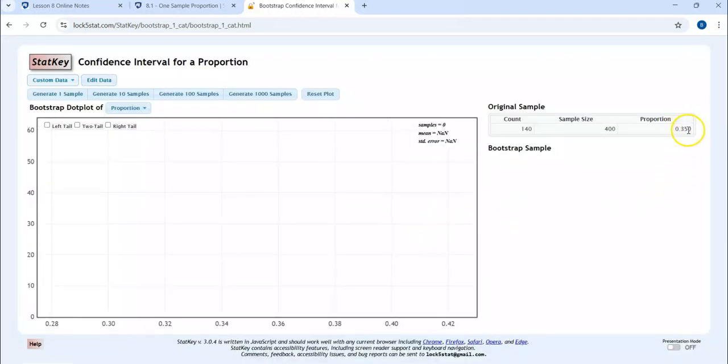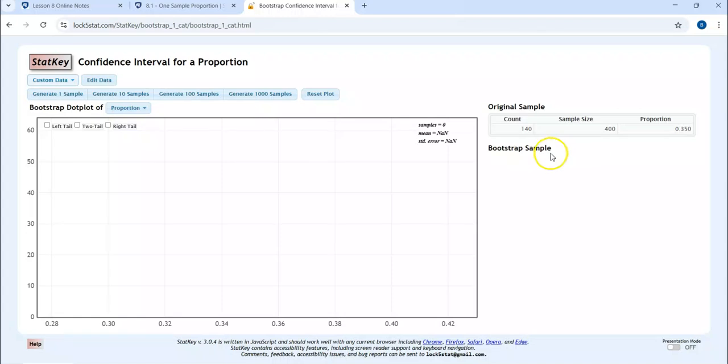You can see that that's 35%. Again, I want to reiterate, if I randomly sample 400 again, I'm likely not going to get 140. There's going to be variation, which creates a sampling distribution. What we're going to simulate here is what's called a bootstrap. A bootstrap will take these 400 people and draw one at a time and see what their result was, yes or no, in favor of or interested in Penn State sports. Every time they are asked, they are put back into the sample possibility. So they are sampled with replacement.